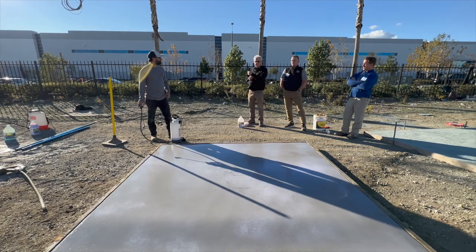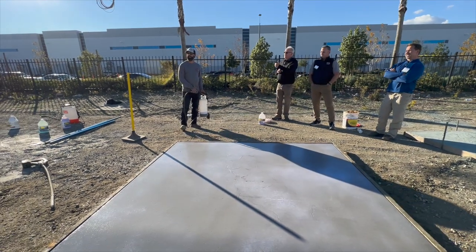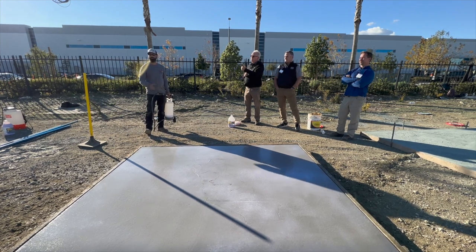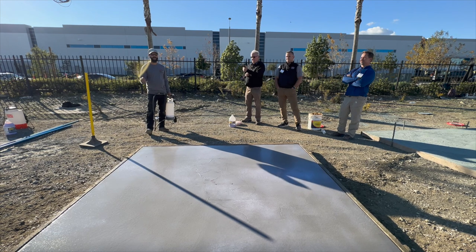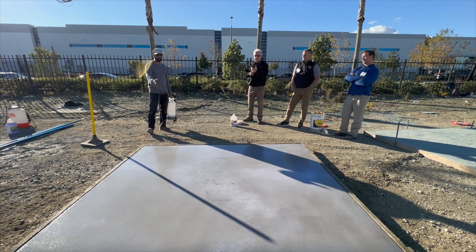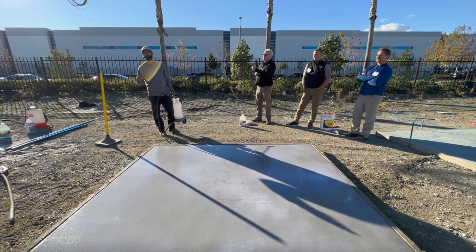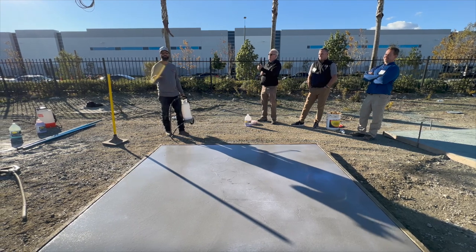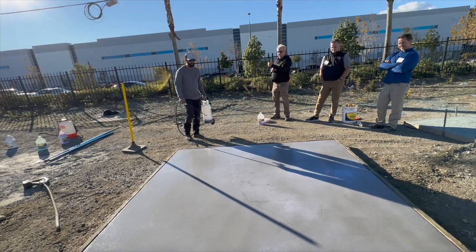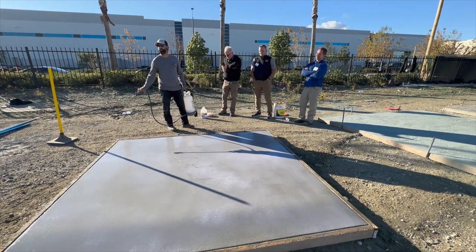Speak to the tightness of the finish versus exposure level. If you're doing a heavy exposure, you don't have to come in there and get it with steel - I usually just bull float it and mag it once or twice, then spray it. As soon as I get done magging, I'm going to spray it. I don't want to wait too long. Same thing with lighter edges - any time I'm doing 01, 03, or 05 exposures, those are lighter, and I want to do a better job of finishing and get rid of all your chatter marks. This is pretty good here for the depth we're going to expose.